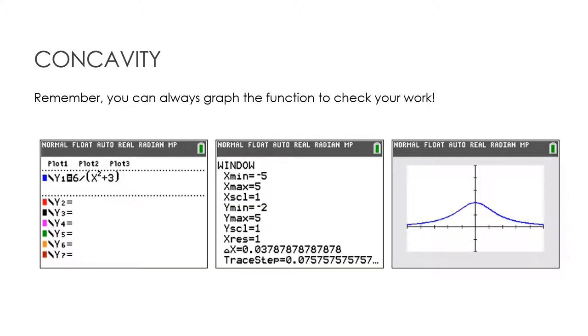So keep in mind, just as we did for our first derivative, we can use our second derivative to check our work. Remember, my points were negative 1 and 1. And if I look at the graph in each of those regions, it does very clearly look as though this is concave up. And at this point of inflection, it's concave down. And then from this point of inflection, it is now concave up again. So I didn't graph this one live for you, but you get the idea. This is the function I entered. This is the scale that I used.